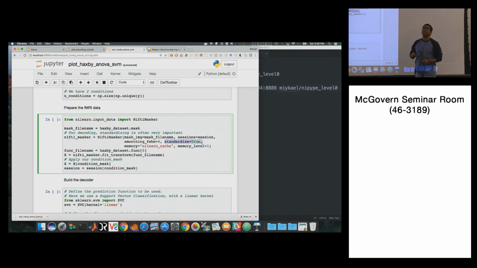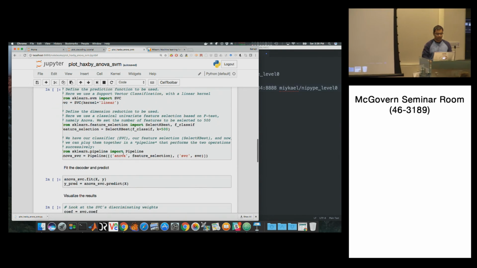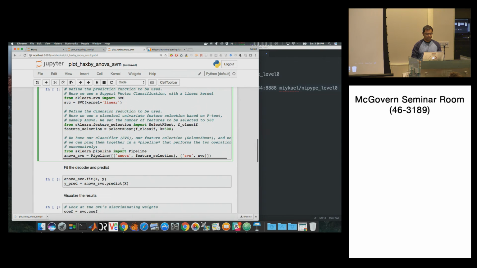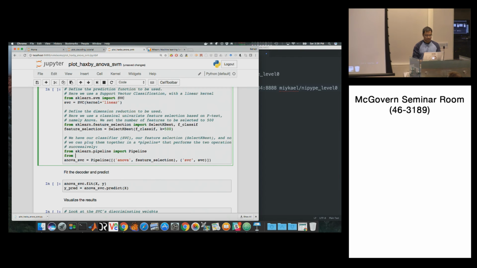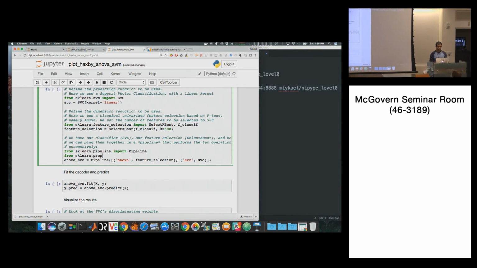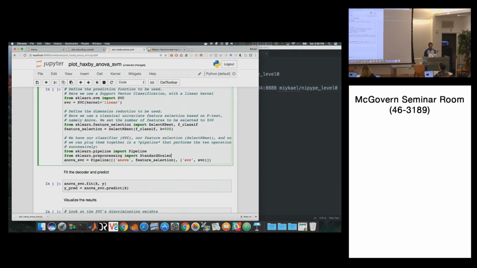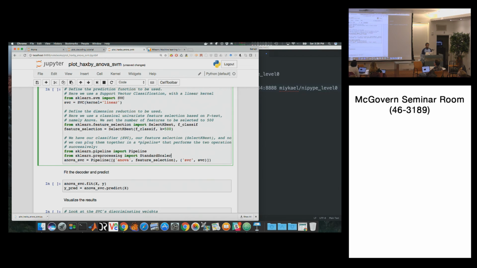Okay, so False. So False wouldn't standardize as part of doing this, right. But what you can then do is come here and from sklearn.preprocessing import StandardScaler. Standardize, StandardScaler.